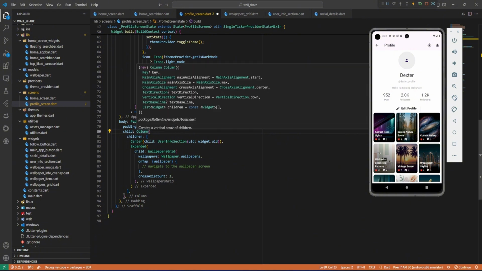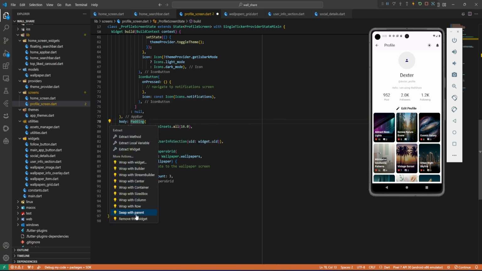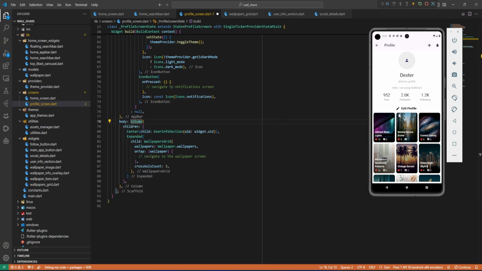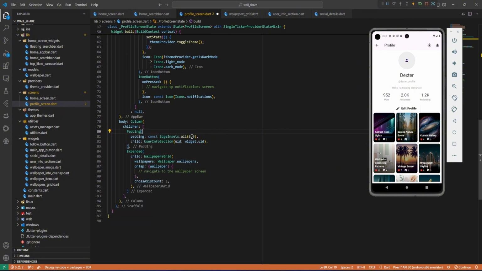What we're going to do is remove this padding on this column, because I'm going to put the padding on the widget. Next is this user info screen. Instead of the center, I'm also going to remove the center. Instead, I will wrap this with a padding, which is going to have 16.